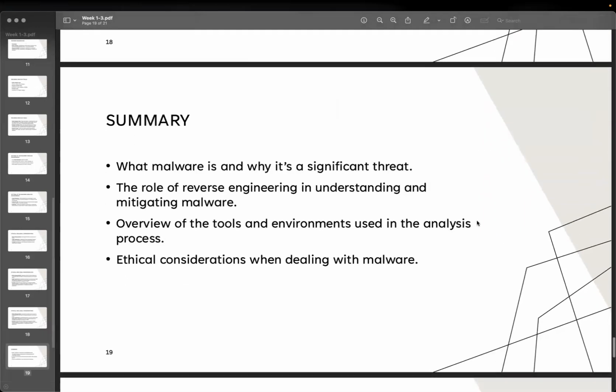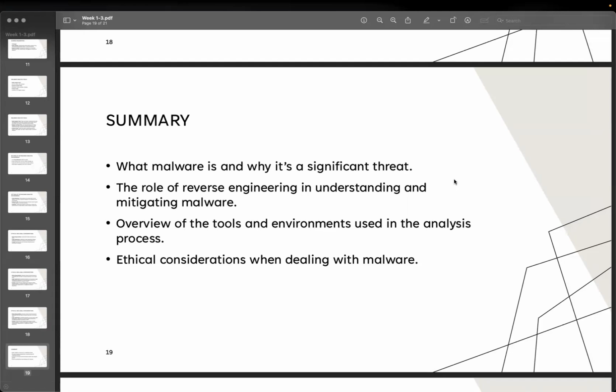And here are the things we need to know for today. Why is malware significant, and what is it? We will use reverse engineering: we look at the functions and source code, we use static and dynamic analysis, and then we set up the environments.